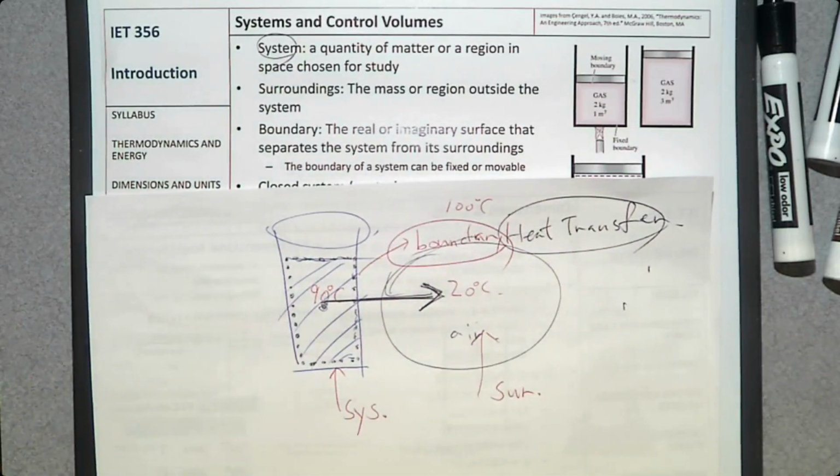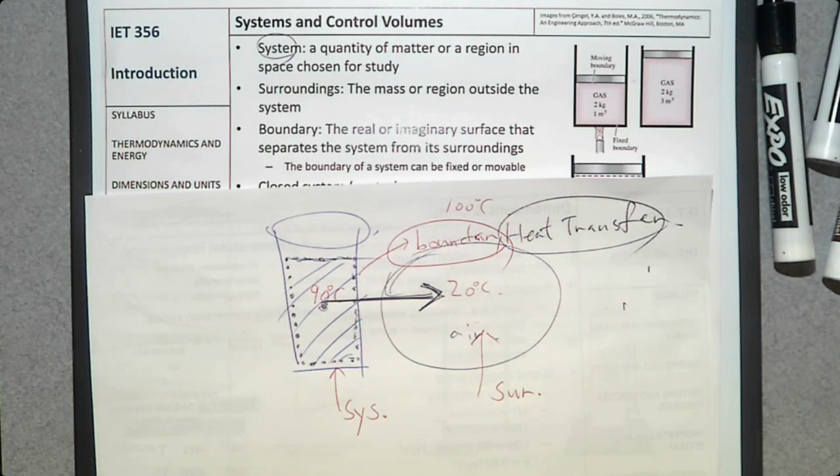So what we usually study in thermodynamics is the energy transfer between a system and its surroundings crossing its boundary. That is a typical thermodynamics problem. So depending on the energy transfer that you want to investigate, you need to select the right system and surroundings. So designing a thermodynamic problem is one of the keys for success in this course. Okay. And then this boundary can be either real boundary or imaginary boundary.